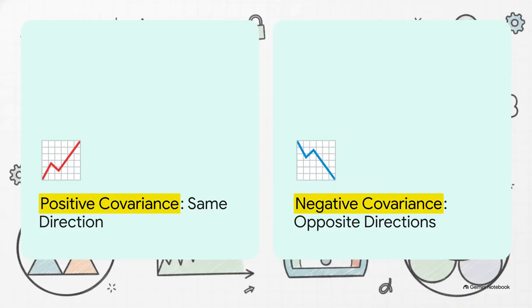And this brilliantly illustrates the two main outcomes you're going to see. Positive covariance, that means things generally move in the same direction. When asset A is having a stellar day, asset B is usually riding that exact same wave. Negative covariance, on the flip side, means they tend to move in opposite directions. Asset A goes up, asset B goes down. It's a beautifully simple concept, but it is an absolute game changer when you're trying to build a solid portfolio.